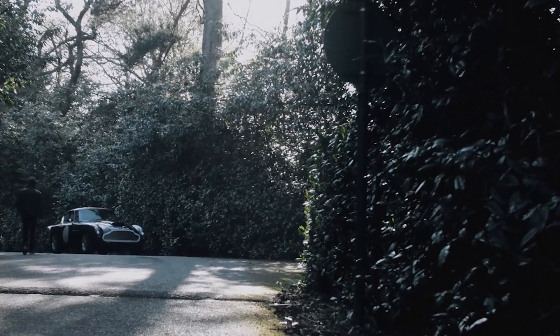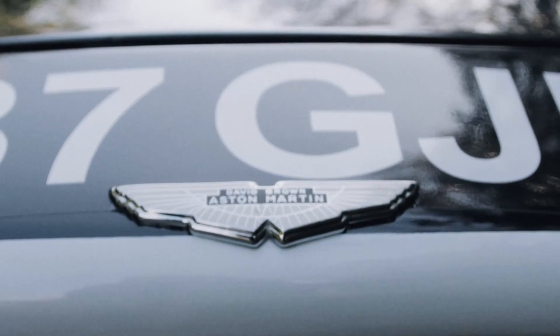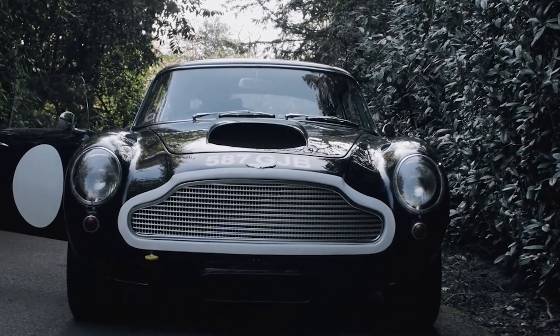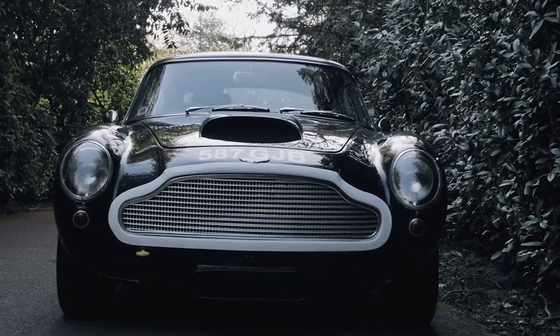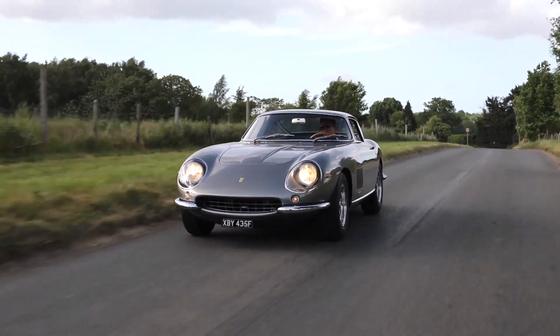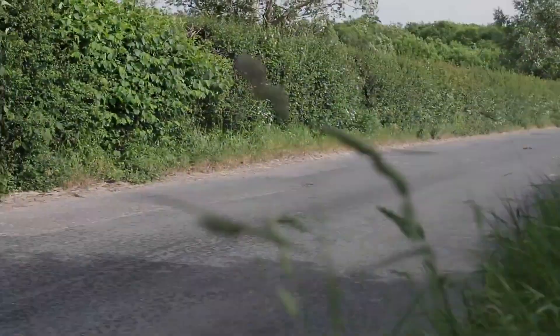With Sustained Classic, owners can enjoy the nostalgia and charm of their classic cars while embracing environmentally responsible choices. Converting classics to electric is stupid in my opinion — I made an entire video on this. Most classics are classics because of the character the engine, chassis, and gearbox gave the car. The quirks, the sound, and the experience are very important when it comes to classic cars. So if you pull the motor and swap it with an electric powertrain, in my opinion, it's not truly a classic anymore.